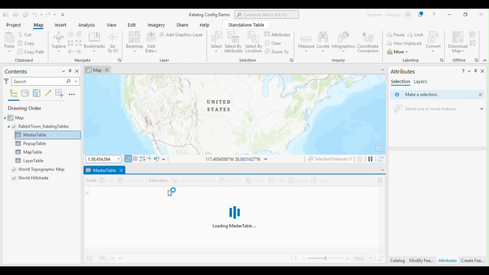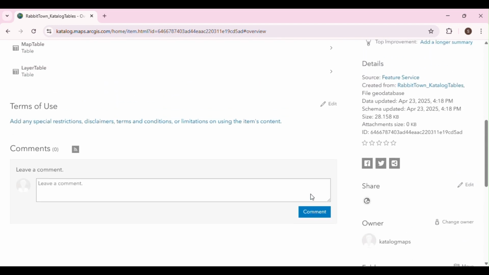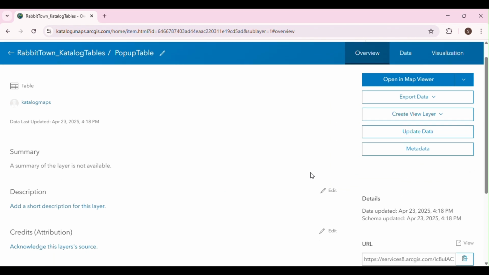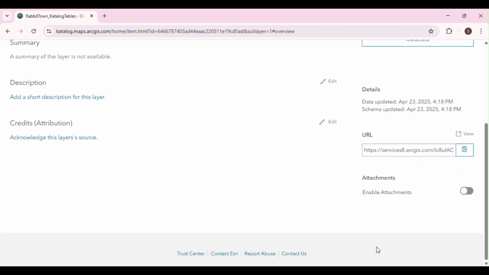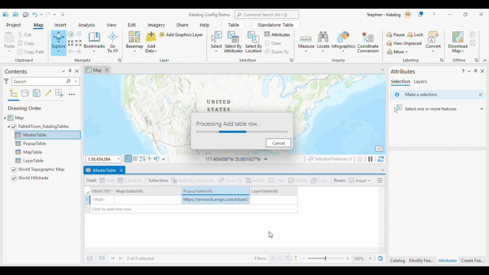The first table we're going to configure is the master table. Go ahead and open it up. The master table will only have one row in it. The first value I need to populate is the URL of the pop-up table. I'll swing back to ArcGIS Online real quick and copy the URL of the pop-up table.